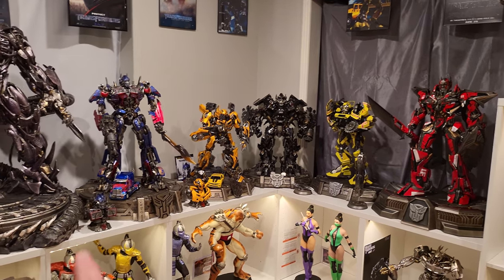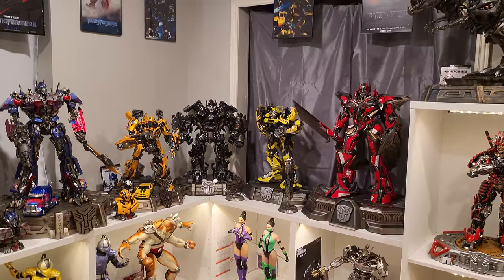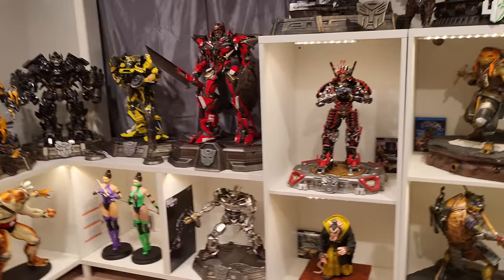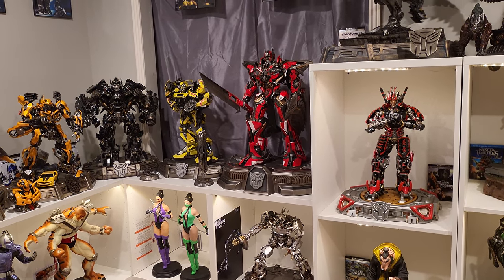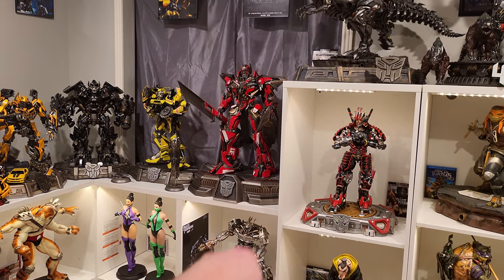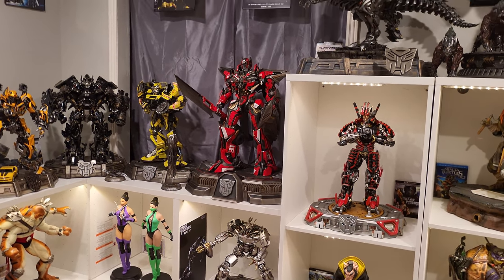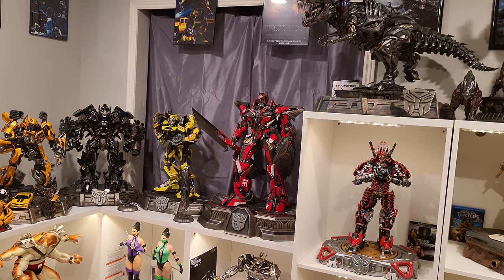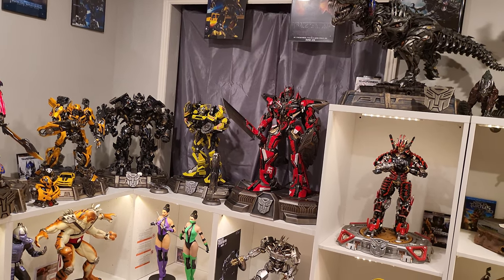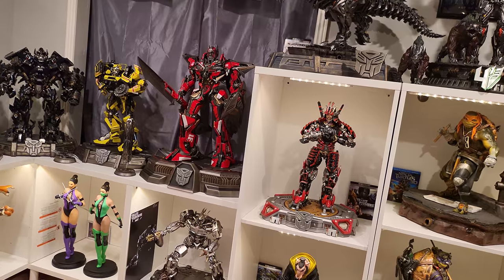The two best Autobots are definitely Sentinel and the old Optimus, then the other Optimus third. I think Ironhide is more impressive but I still like Bumblebee more just because I love his look. I'd say I like Drift more than Jazz and maybe almost on par with Ratchet. Definitely love it — priced good, fits the collection, very happy to have it. No damages, which is great. Everything fits well for the most part — though with Transformers sometimes the pegs don't fit into the bases, which is a pain. My Jazz is technically broken but I glued it and you can't tell.